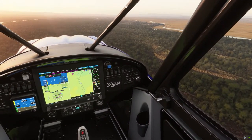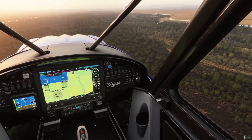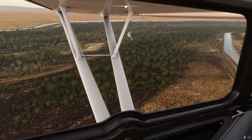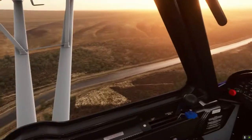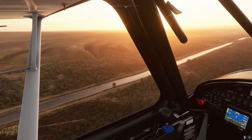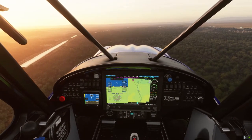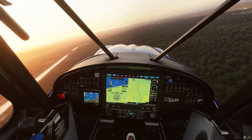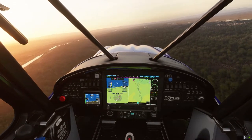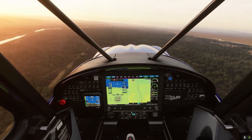And we've arrived at the crash site. Unfortunately, there is a lot of trees around this area, so it'll be a little difficult to find a place to land. Looks like over by the river there, I can find something. So we'll do a quick transition over there, get right down next to the river, drop the doctor off, and we'll head right out and loop back around, get back to the airport for our next mission.